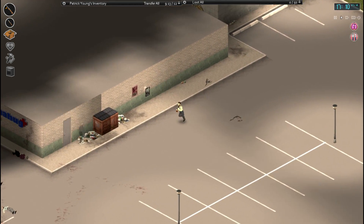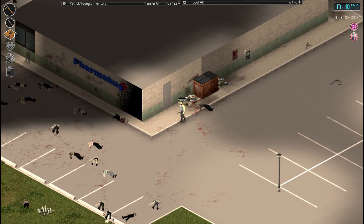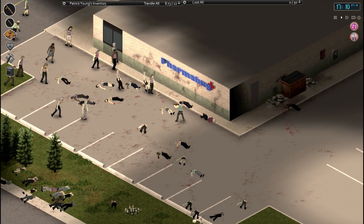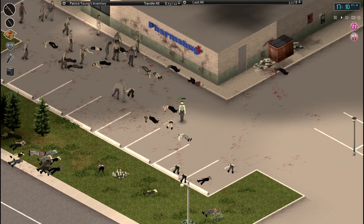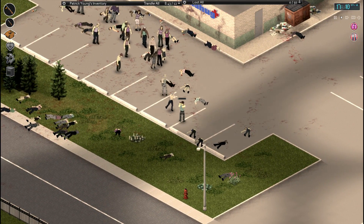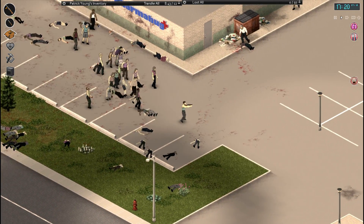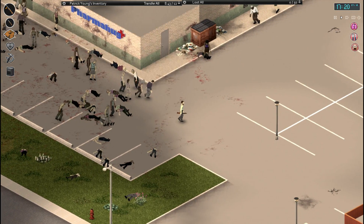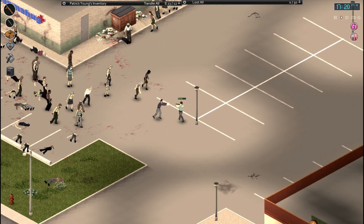I've forgotten a lot of West Point. I know that there are kind of these permanent fixtures. Like the farm hug looks really good. There may even be a mall at some stage - though it's kind of pointless at the moment because we've got everything we need. Unless we were trying to clear it, which I have done maybe two or three times. Me and Bill did it as well, which was one of the most fun experiences I've had on the game.